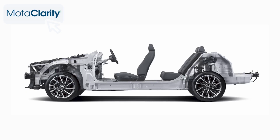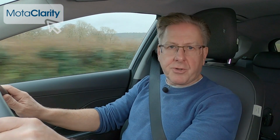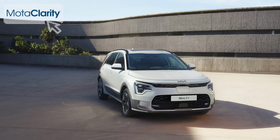Though this second generation Kona Electric shares its new K3 platform with its close cousin and nearest class rival, the Kia Niro EV, surprisingly it doesn't share that car's electric motor and battery system. The differences aren't huge, mind you: a 65.4 kilowatt-hour battery, 0.6 kilowatt-hours bigger than the one in the Kia, and an electric motor with 214 brake horsepower. It's 201 in the Niro EV. But it's enough to make acceleration feel a tad more urgent, and crucially for the driving range to be raised to a class-leading 319 miles. With 17-inch wheels, it's 36 miles more than the Niro EV.